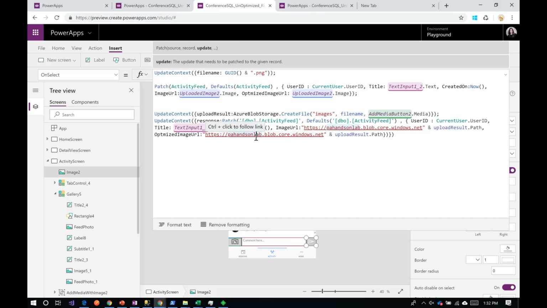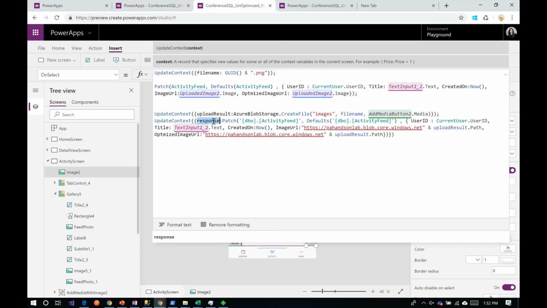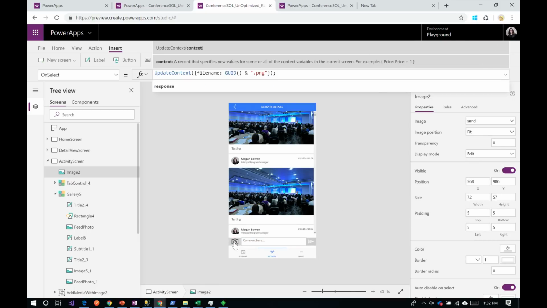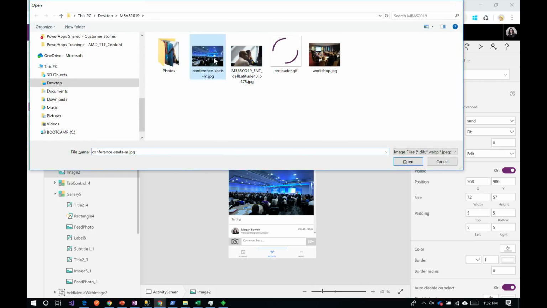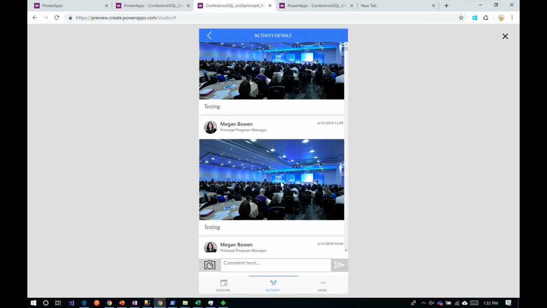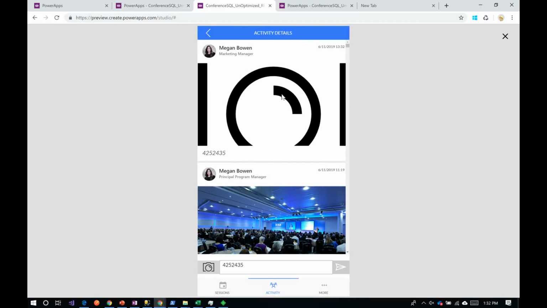In 99% of the cases it's going to work, but you always have the ability to do some sort of error handling, which is out of the scope of the topic. You could always let the user know, update the UI, save into the database with the hope that everything will go well, and if it doesn't, you could act on that. But the net effect is that if you now take an image and maybe enter a comment here, you should see that right away appearing, rather than waiting for the call to be made, and then refreshing the database and the gallery.